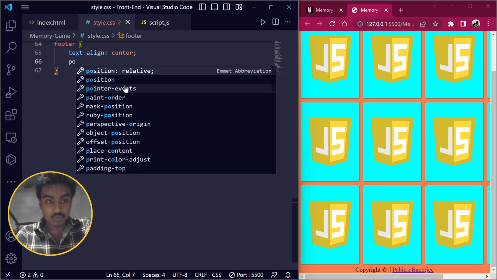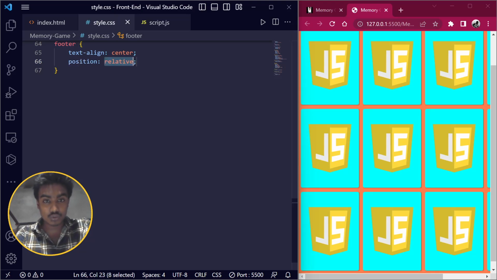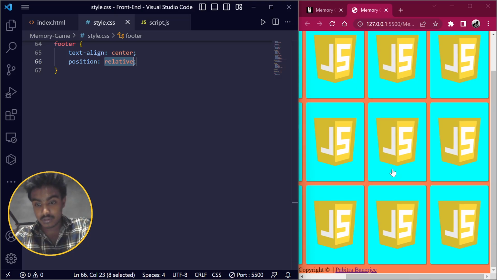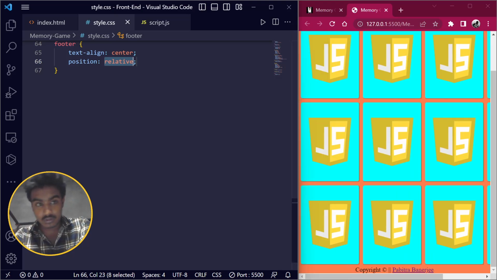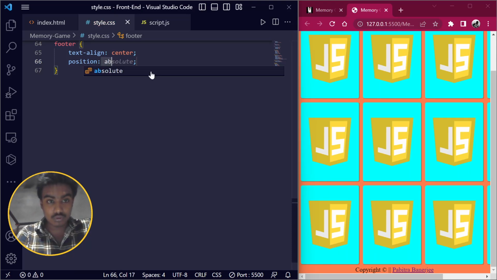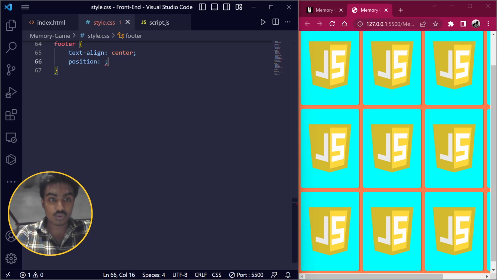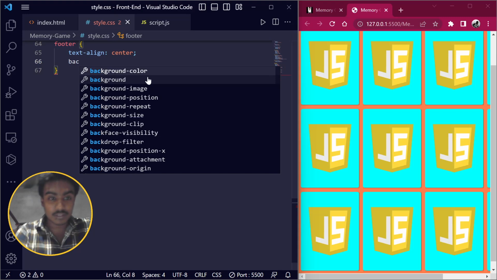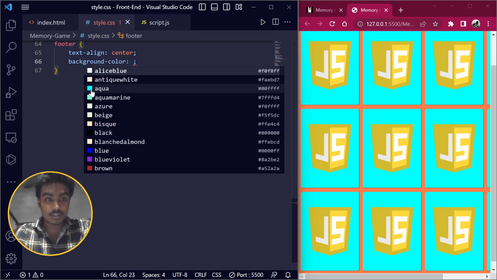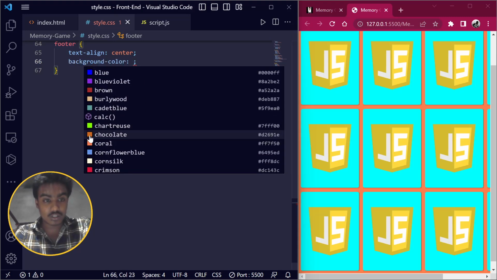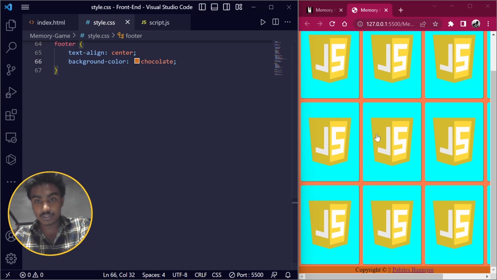I want to fix the position should be relative. Okay, no, I need this absolute. I don't want this position factor here. Simply background color, I want the chocolate one.